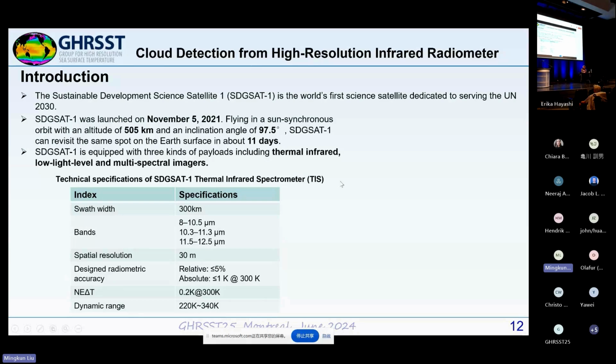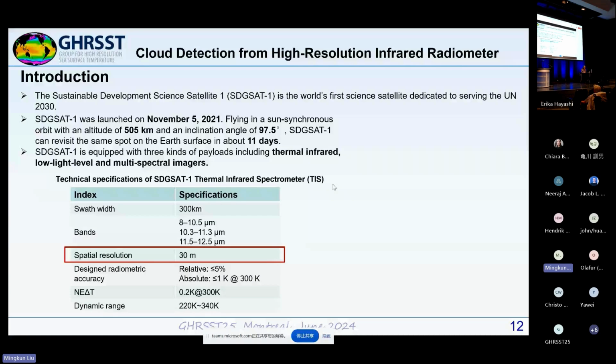The swath width is 300 kilometers, and the TIS consists of 3 channels spanning 8 to 10.5 micrometer, 10.3 to 11.3 micrometer, and 11.5 to 12.5 micrometer, with a spatial resolution of 30 meters.